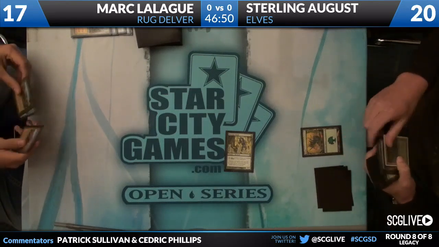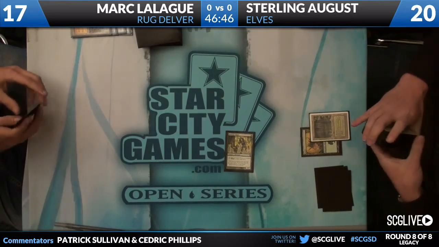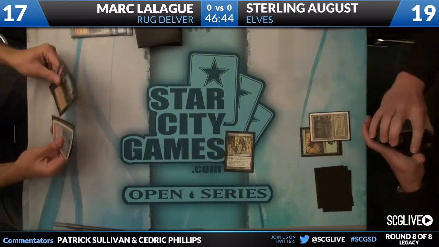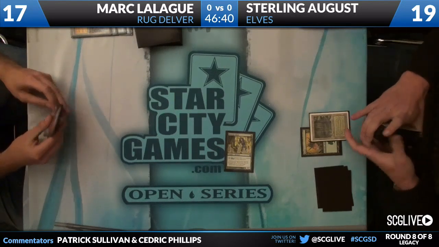We are going to see that Marsh Flats here, it's going to search out a Bayou. And the reason you'll find that, of course, is because the Elves deck, like many other decks in Legacy now, has adopted Abrupt Decay, and Cabal Therapy in the sideboard as well.